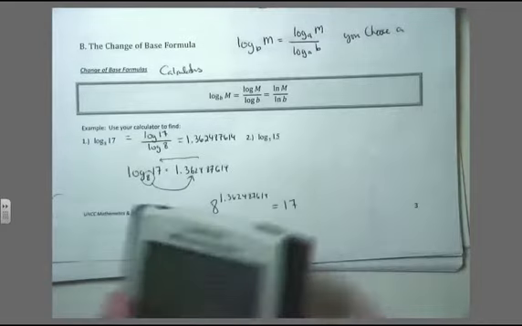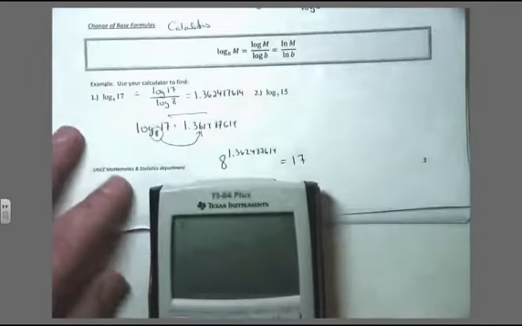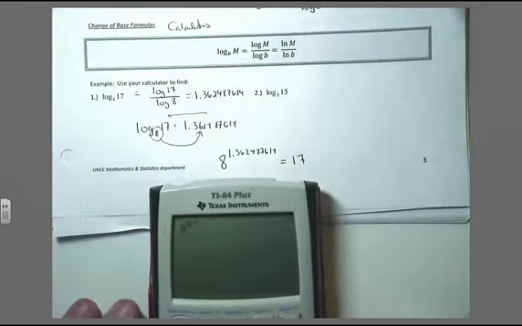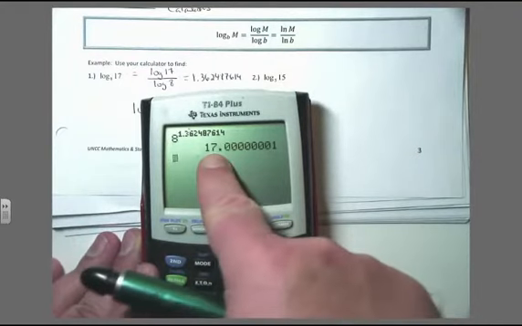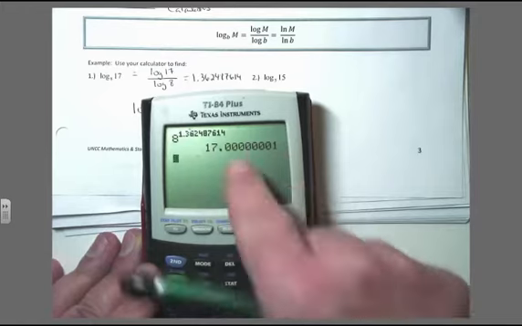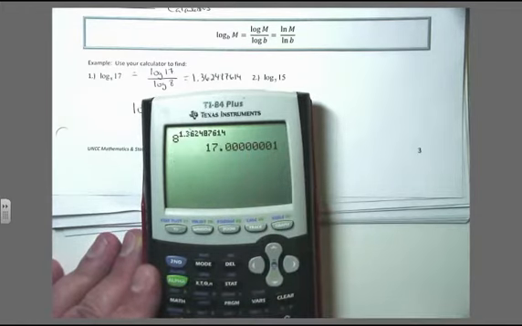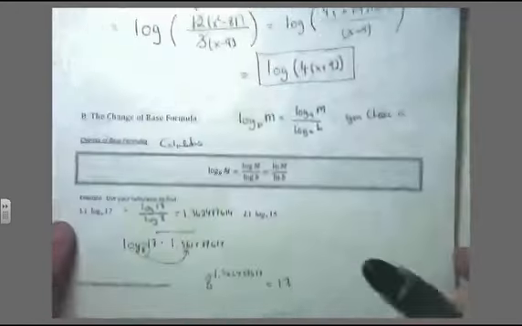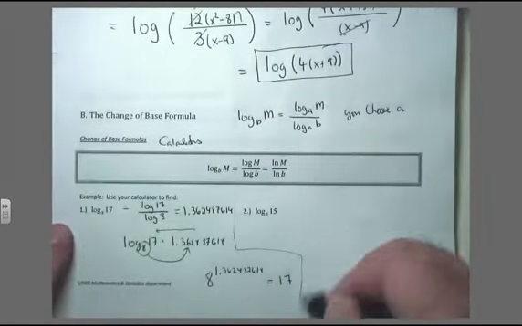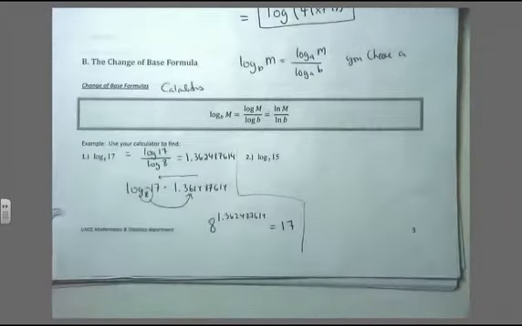And if you don't believe me, watch. 8 raised to the 1.362487614. What does the calculator say I'm going to get? Okay, computer error here with the 0.0001. What do I get? 17, but it is a computer, so rounding off issues there, but there it is. It's pretty much 17. That's what logs do. They solve for exponents. All right? So, do another one. You understand, as long as you know the change of base formula, it's free points.